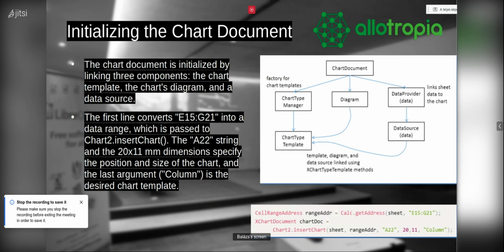The first line converts the E15 to G21 range into a data range, which is passed to the insertChart function. And then the A22 string and the dimensions specify the position and the size of the chart. And the last argument, column, is the desired chart template.